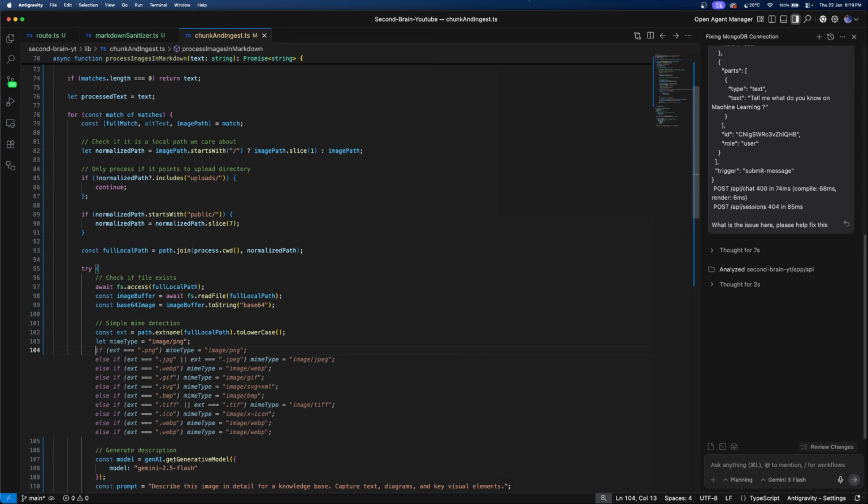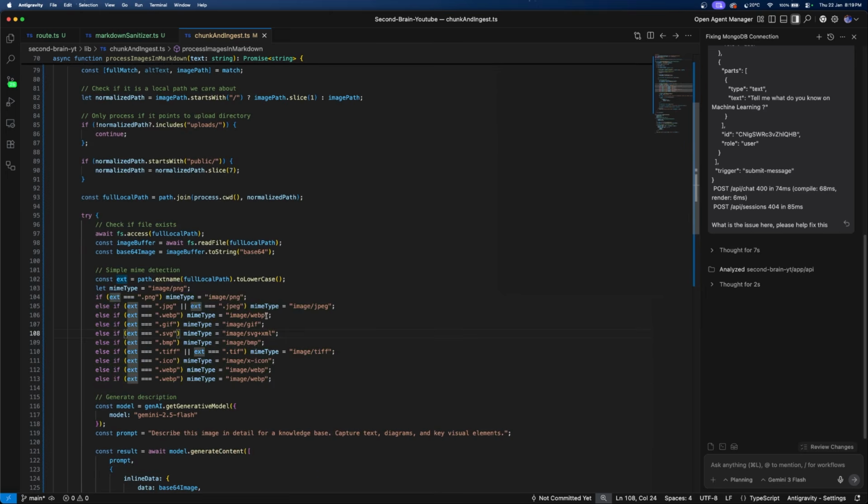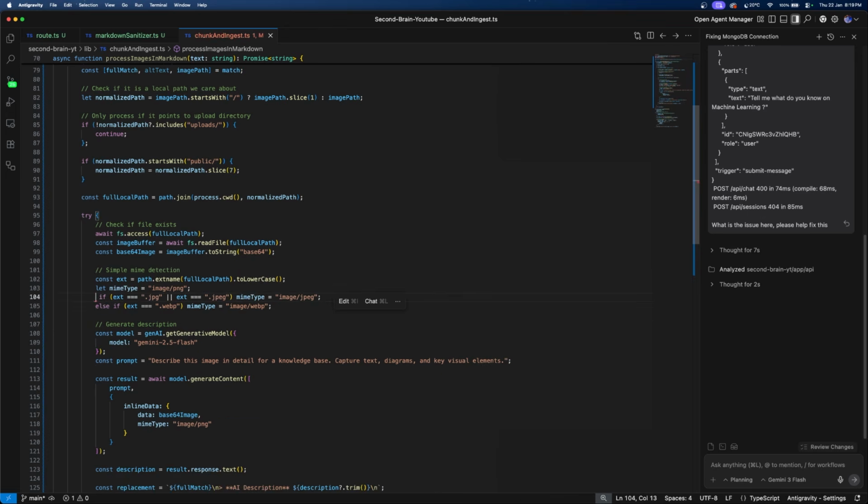Then we'll say if the ext is equal to .jpg or equal to .jpeg, then keep the MIME type as image slash jpeg, and if ext is .webp, then keep it as webp.